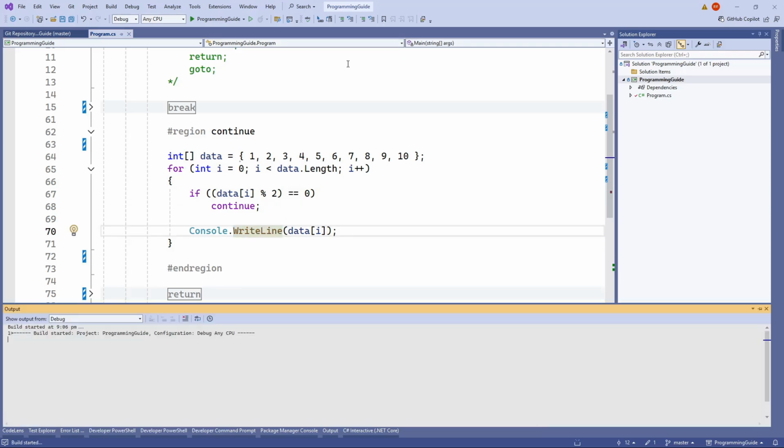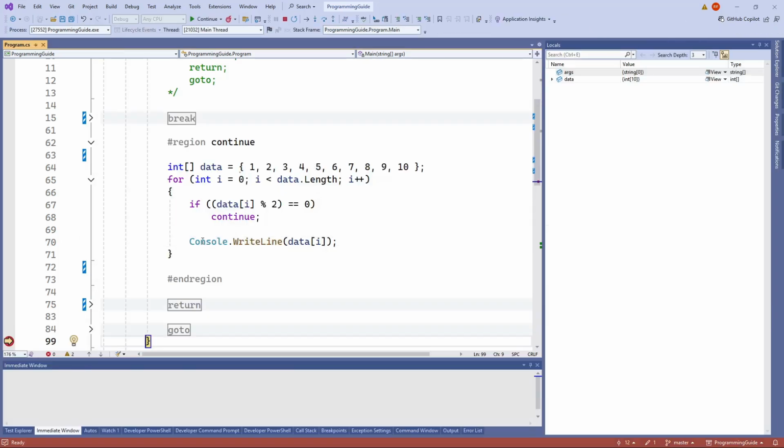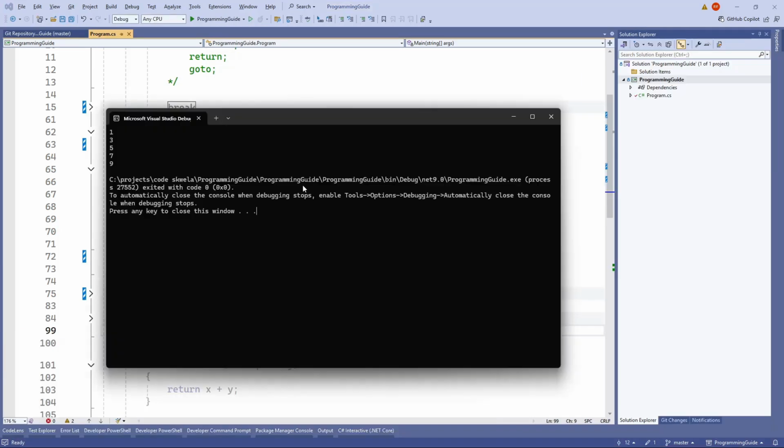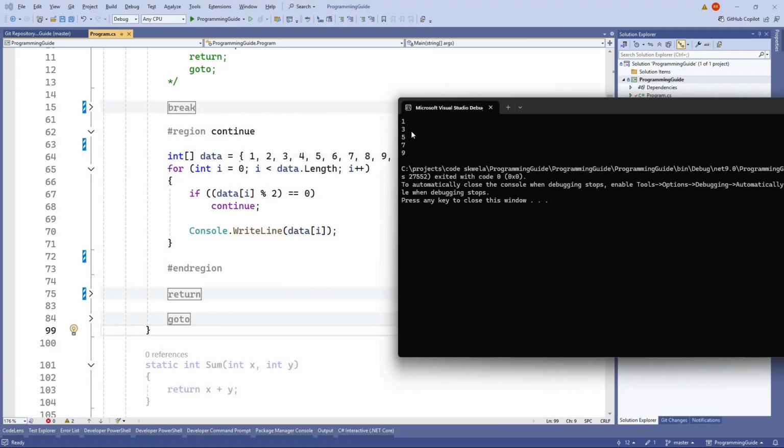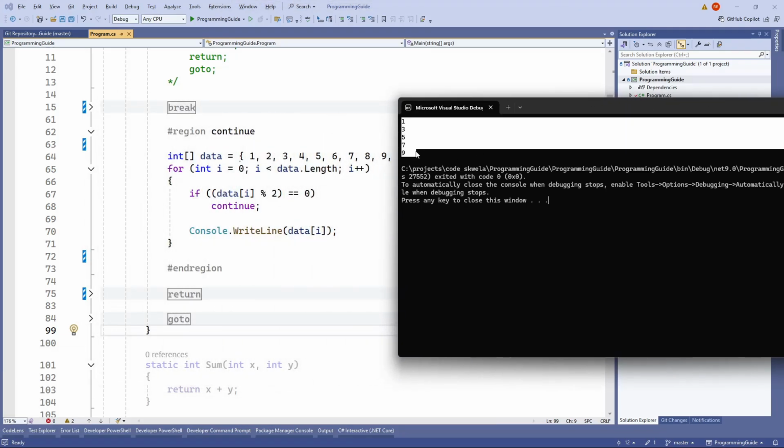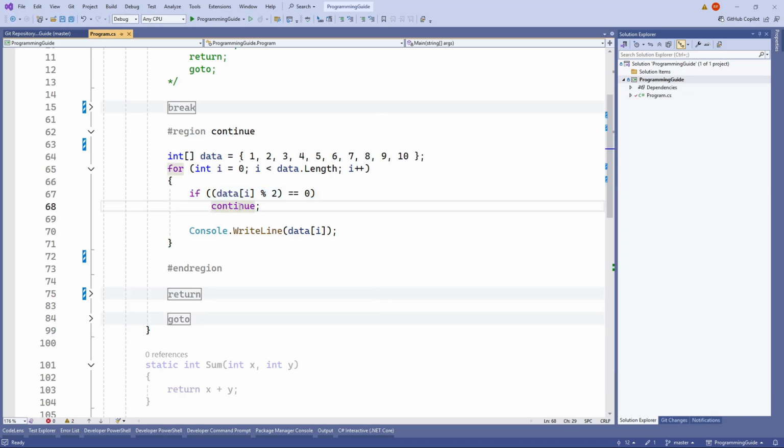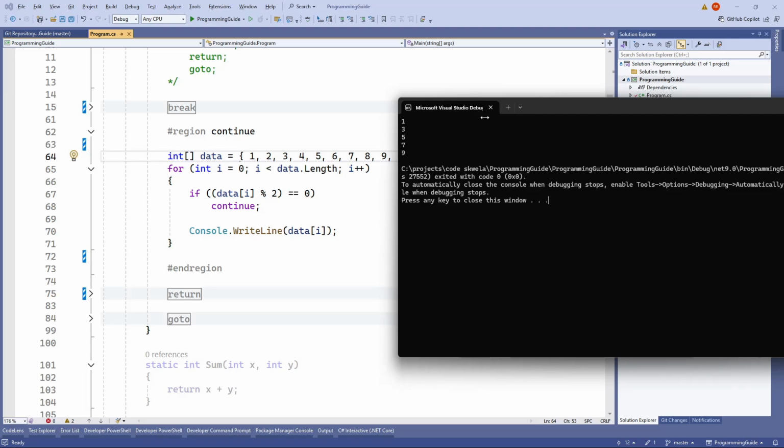Okay, so if we run this quickly, you should see that the result is it's only displaying odd numbers, since we have this if statement here that would skip using the continue statement. All right, so continue is useful for skipping some iterations based on certain conditions for your for loops or loops. And so that's one way you can use continue. Okay, let's just close this one.